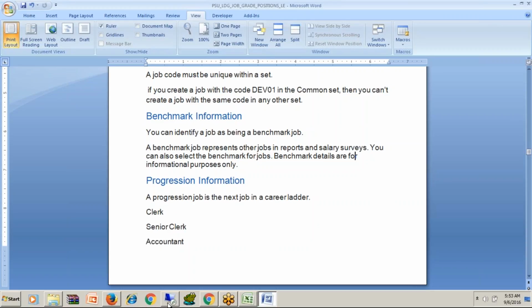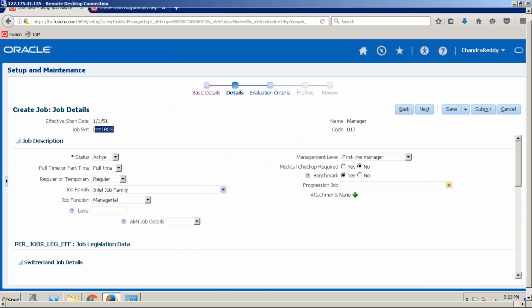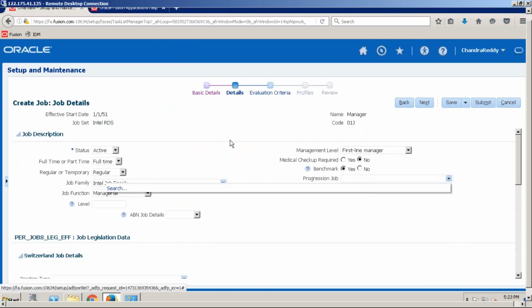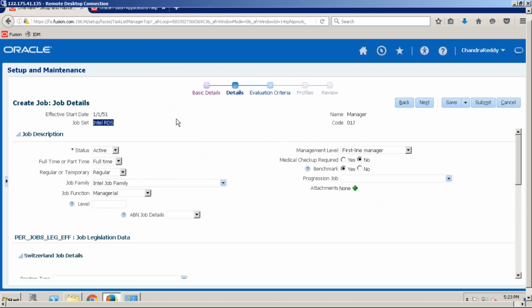But right now, I'm not able to select any progression job. Why? In this reference data set, this is the first job we are creating. We don't have any other jobs in this reference data set. That's why we are not getting it. Next level, we'll see next job creation, how we can configure what is the progression job.